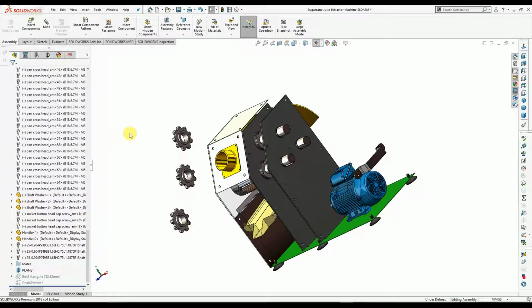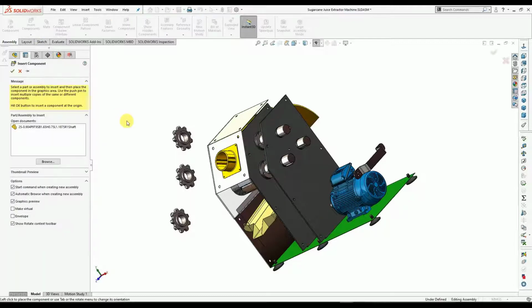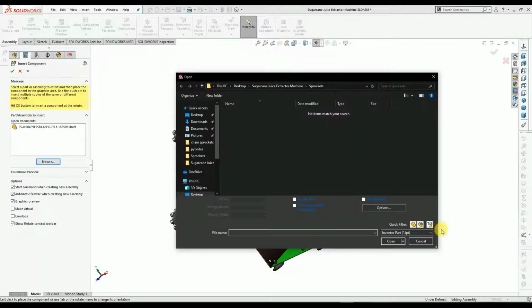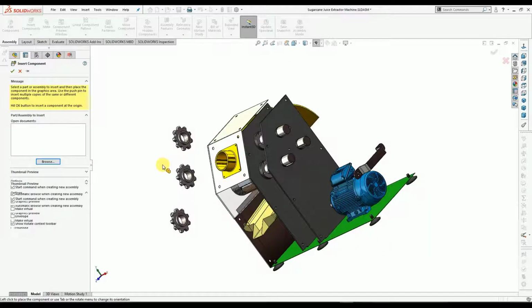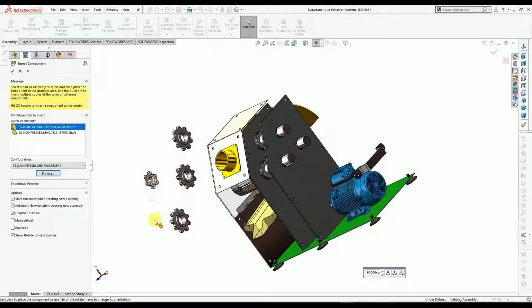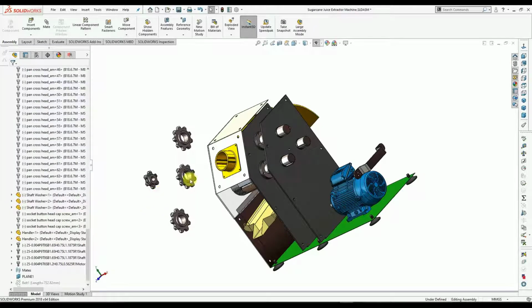Then the other sprocket for the electric motor, so the one with 6 teeth. So this is for the electric motor.